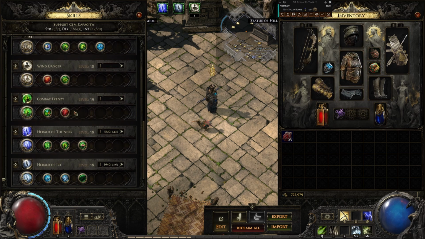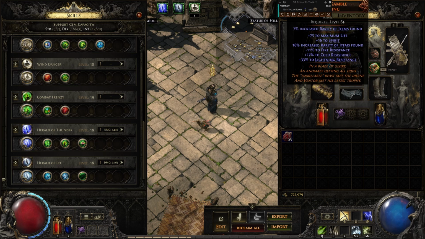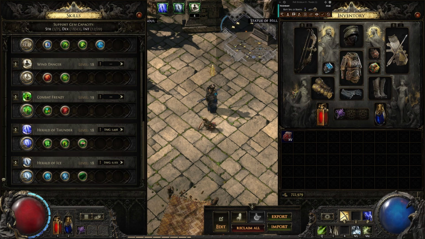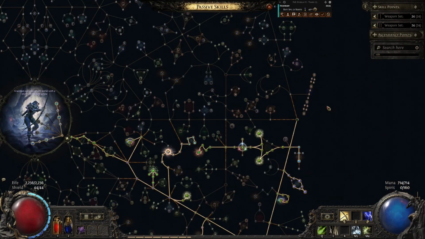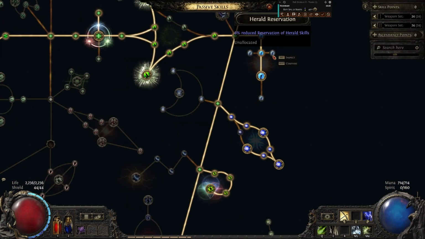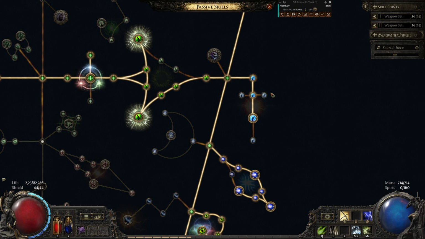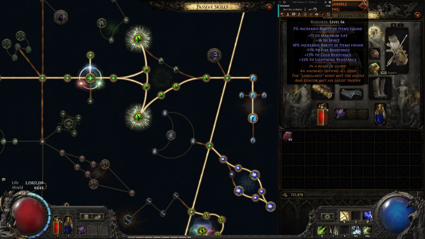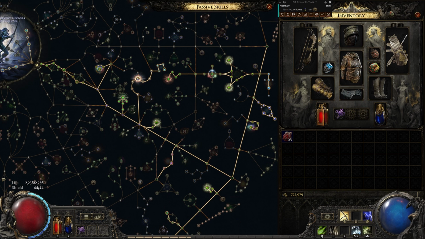Because I'm running so many auras, we do need another source of spirit. You don't need to actually run as high of a spirit amulet or ring, and you could get spirit on the chest plate, but you'd be missing out on the evasion goodness. Just to show you here, you could run these herald points to reduce the reservation of your heralds, and that would let you have lower rolls or maybe not have this ring altogether. I'm not exactly sure. Definitely some room to play around there.